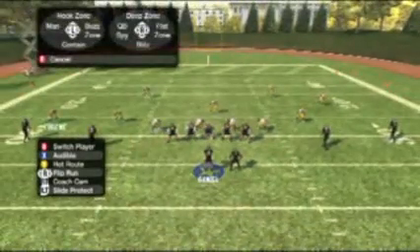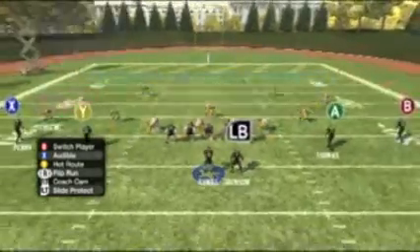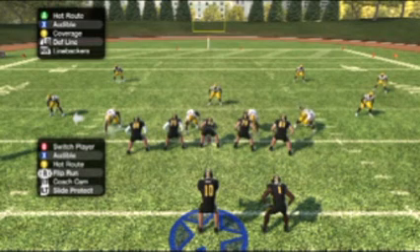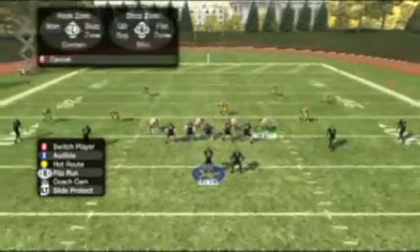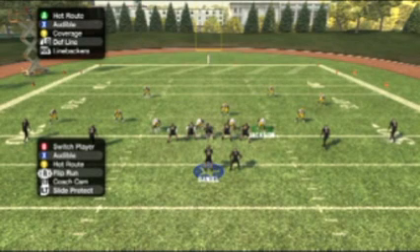So what I'd rather do is just put him in a buzz zone. You could do a flat zone too if you wanted to do that. I prefer buzz zones a little bit compared to flat zones. And then the only other change that I make is that I take this guy here on the defensive end, this right defensive end, and I put him in contain. And that's mostly just when you're playing faster quarterbacks, it's good to have a guy in contain.